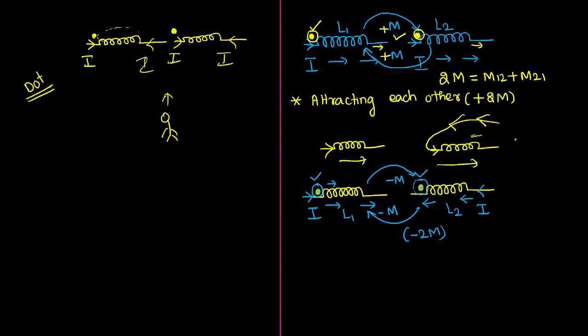Now, if you calculate the total inductance, what is the total inductance offered by the first coil? The total inductance can be considered as self-inductance L1 plus self-inductance L2 plus 2 times of mutual inductance. Why am I putting plus here? Because in the first case they are attracting each other, whereas in the second case, I am putting self-inductance L1, self-inductance L2, but the mutual inductance will be opposing each other, so I am putting minus. That will be the total inductance offered by the circuit. I hope you all are observing this.